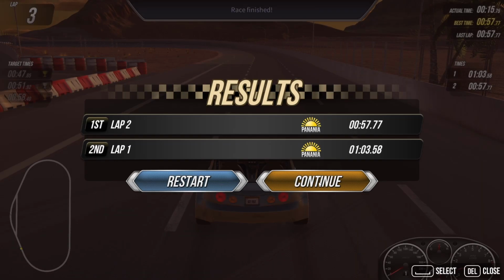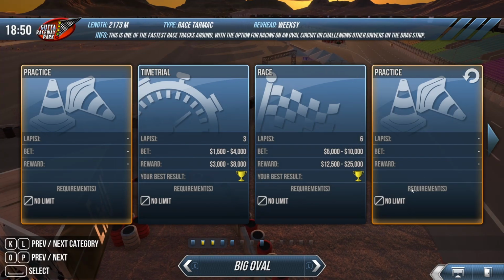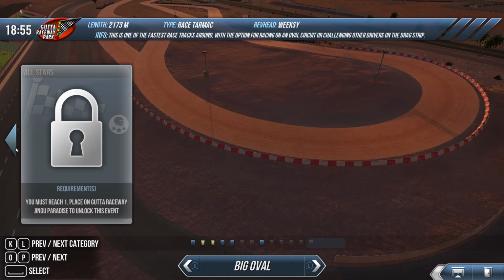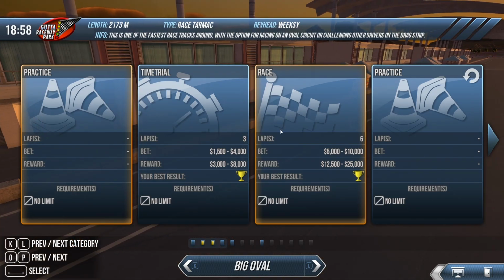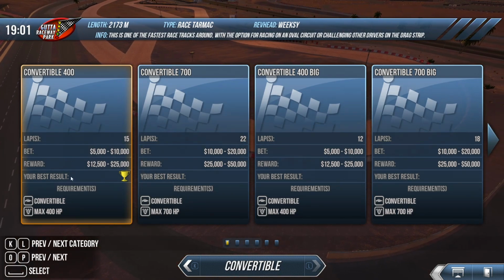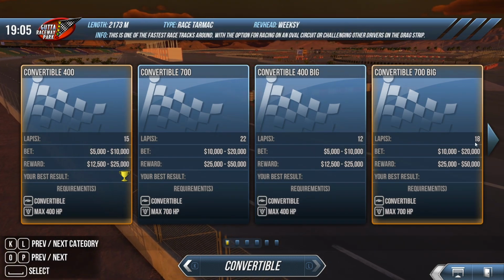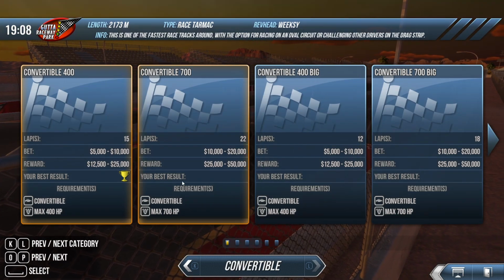Okay, so we're getting closer and closer to where we need to be. What is this? Is this practice? Oh, this is reverse practice. There's no limit, so if there are any limits, I need to bring the big guns for that. Convertible 400, so we've won this one, and this is the other one that we're trying to win right here. Max 400 horsepower, has to be a convertible. 12 laps. This is the big money one that I'm going after right now. Next step is going to be these two bad boys right here.